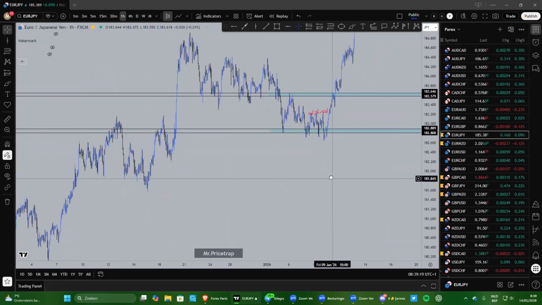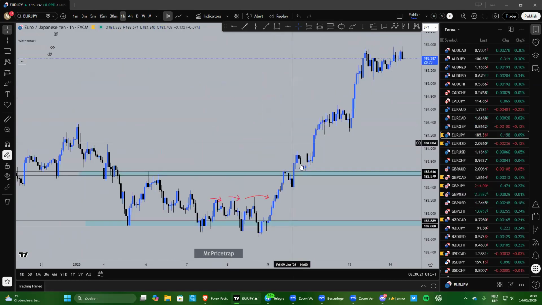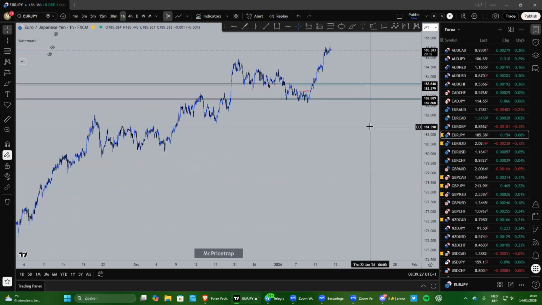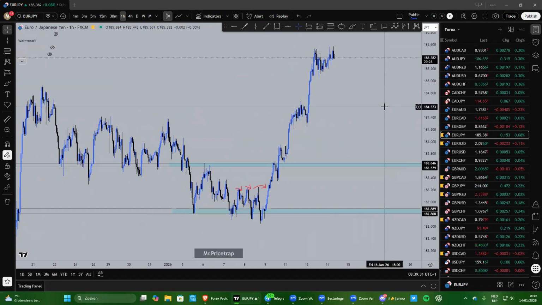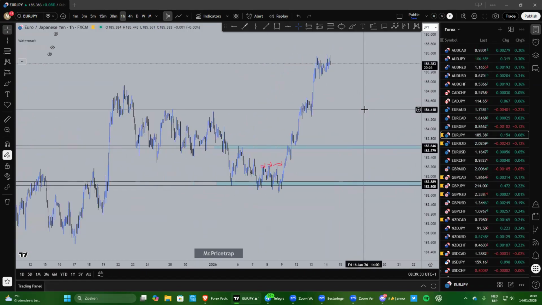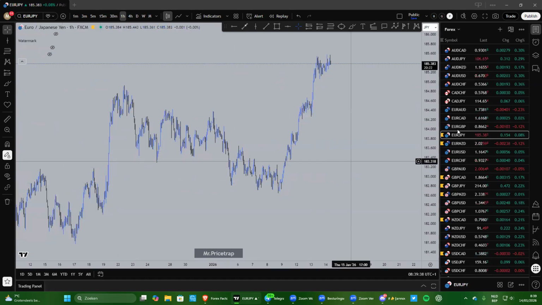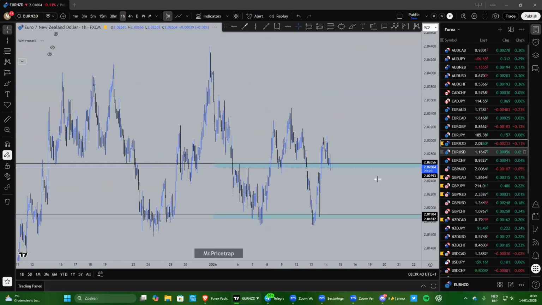And if you zoom out and you see price is uptrending for such a long time and you're looking for sells, you know that you're going against the trend. So the risk is a little higher than it should be, compared to when you are following the trend. Then your risk is, of course, lower because we are just following the direction. Good, that's for Euro JPY.